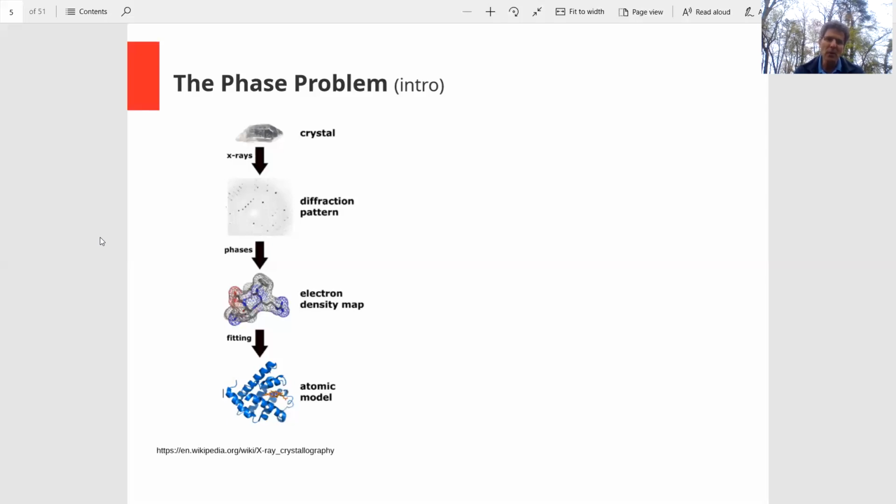It used to be that if you wanted to solve a protein structure down to atomic resolution, X-ray diffraction experiments were the best way to do it. But now there have been cryo-EM structures that have also been solved down to atomic resolution.